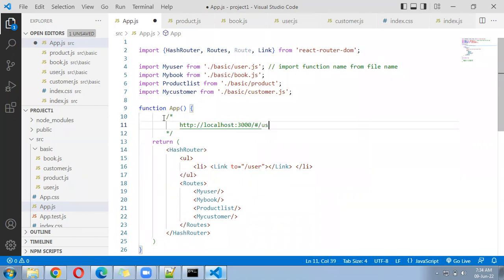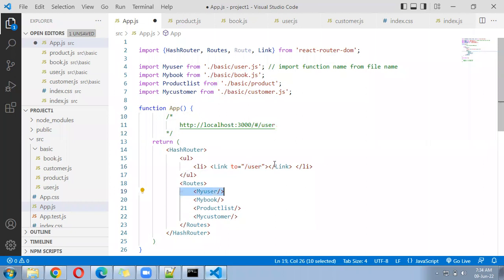User. So till hash it will generate automatically. After hash it will check. The last parameter is slash user. Here slash user. Then what we will do? We will load the user component.